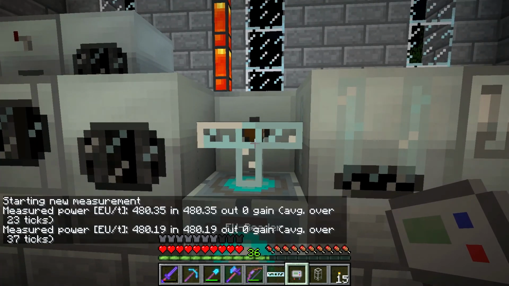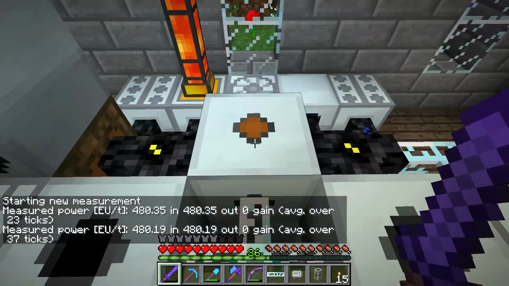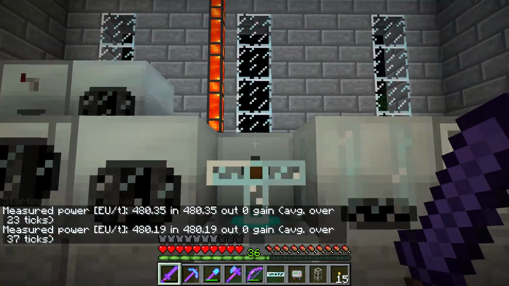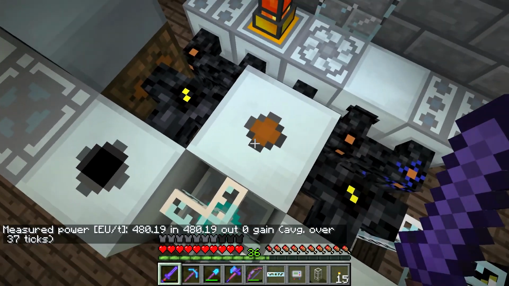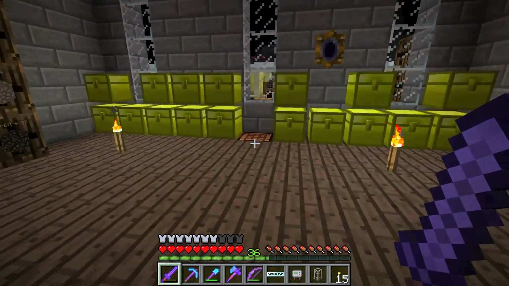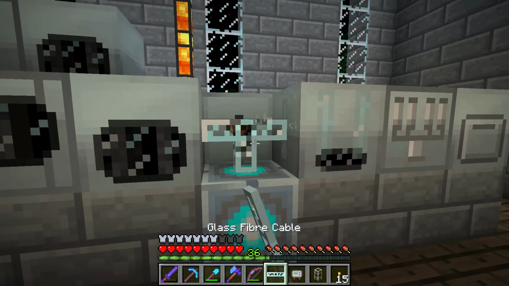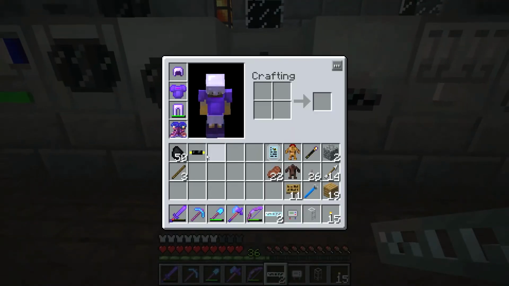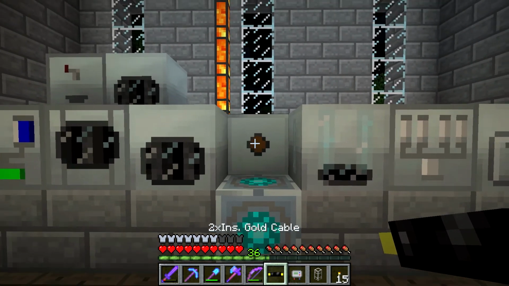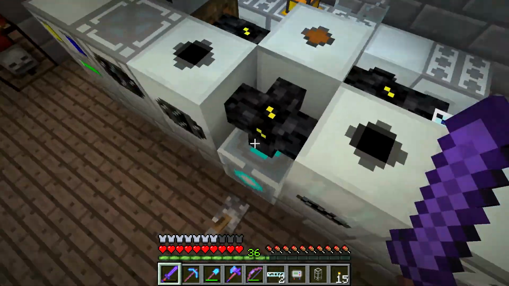So if you look at this... Okay, well that's not quite 512 because something else in the grid is using it, but this will go all the way up to 512 coming out of the MV transformer. So that's cool. So there's like nothing really lost in that. And sorry, you know, this doesn't need to be a glass fiber cable. We can replace it with a gold cable, and it'll be fine. Because I'm fairly certain cable capacity is... Yeah, cable capacity is per packet, not per tick.